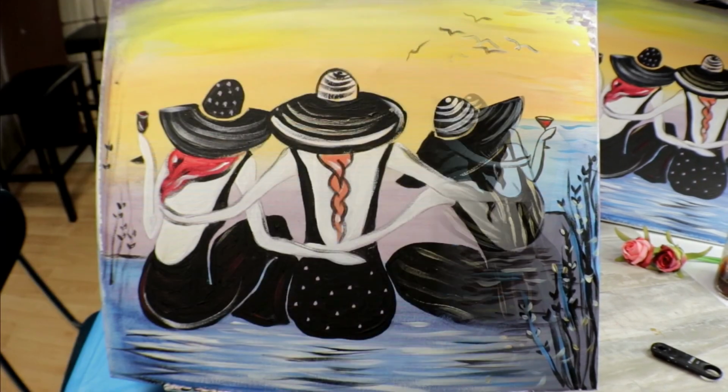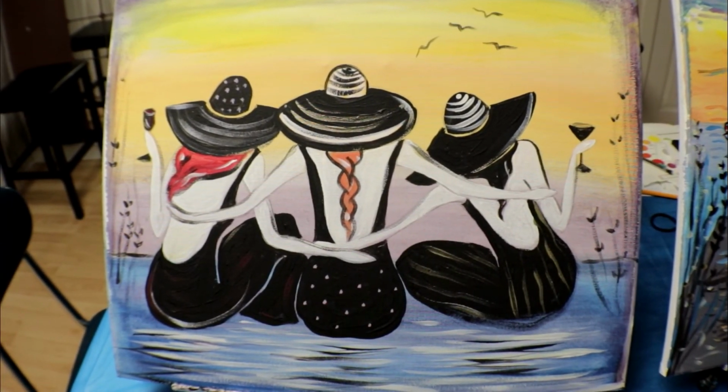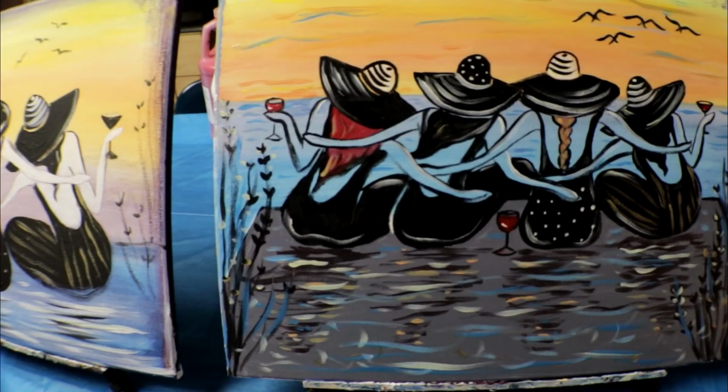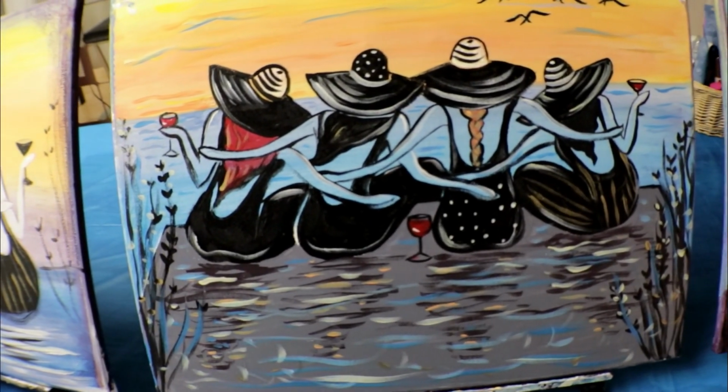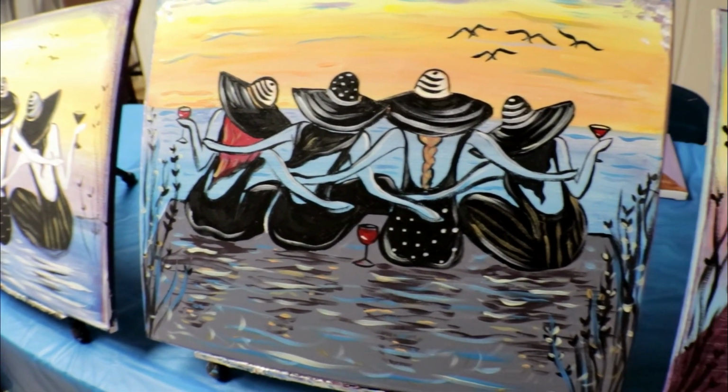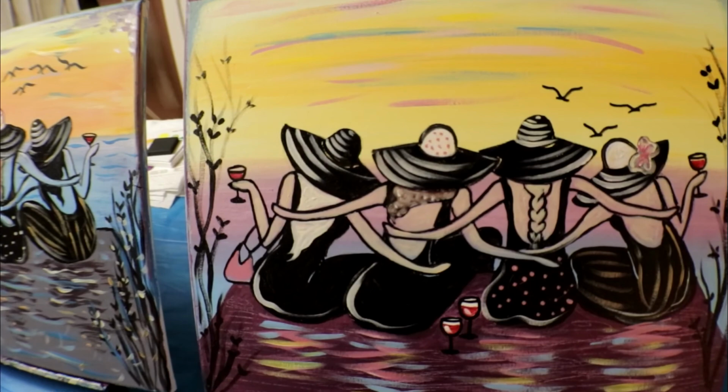So this is the original painting. You can see the colors are different. I did the body of the lady white. You have that stencil as well. This is the one I just finished. Added the glass of wine, and I changed my mind and did a little polka dot in the dress.